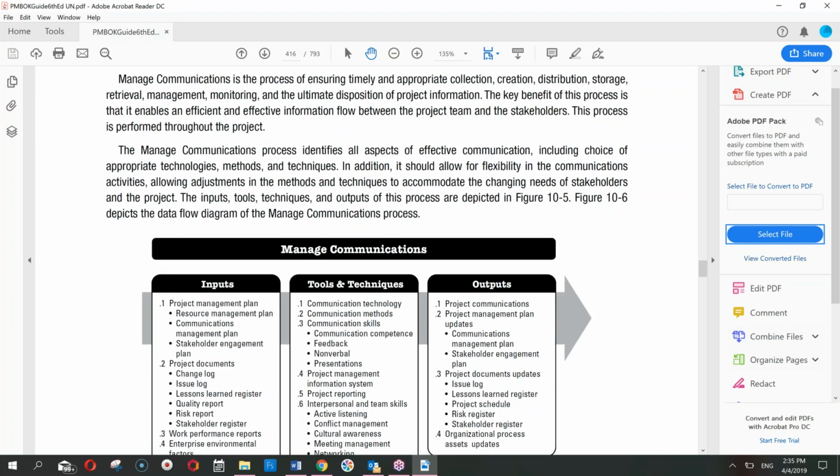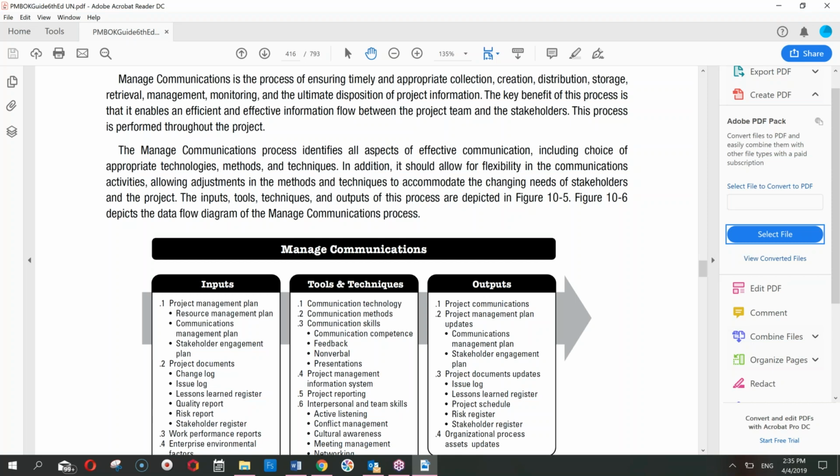In Manage Communications, now, all the strategy you had to devise, what all communications will happen, has been designed. And now you are in a position during execution to manage that communication. Naturally, once you designed and planned that communication, you did inform all about the communication management plan. Everybody has the communication management plan and they know what to communicate when and how. Now in execution, you must ensure that that communication does happen.